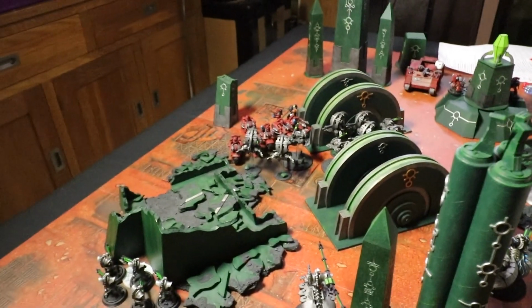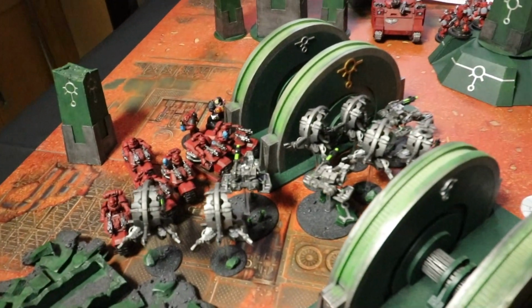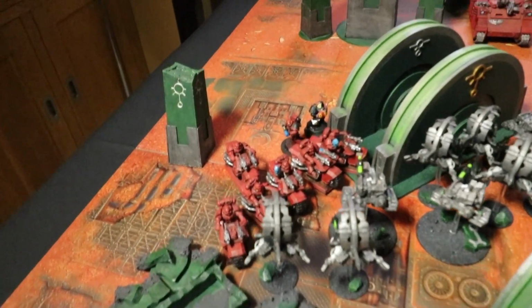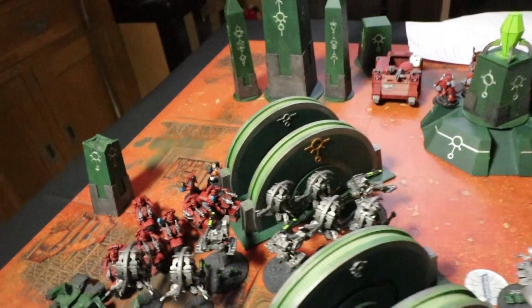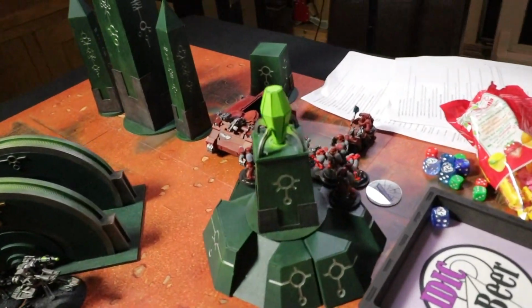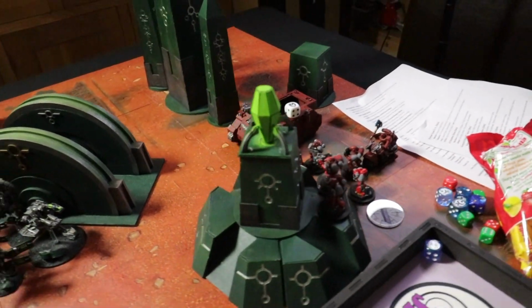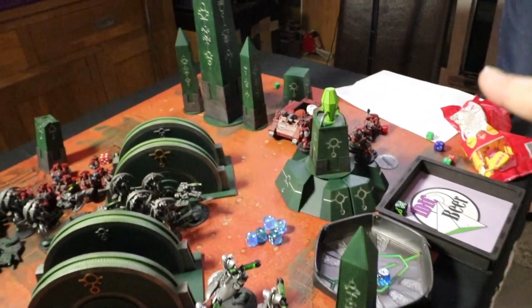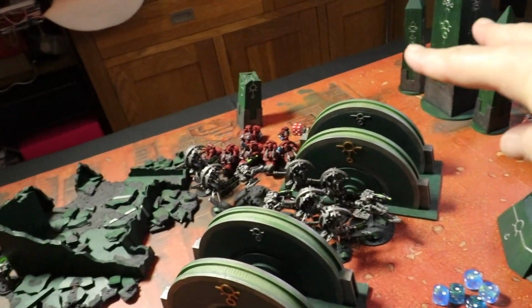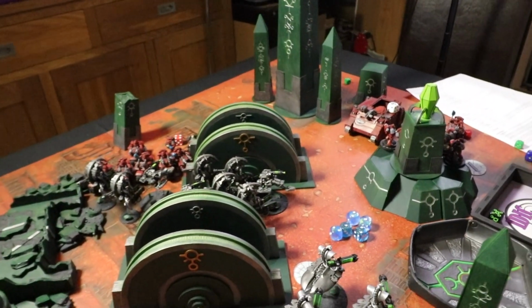Okay, turn 2 for the Blood Angels movement phase. The bikes have moved up towards my 2 blobs of Tomb Blades, and these guys here at the back are just holding the objective. Then over here we've got some disembarkation from these guys on this objective. Now we're moving into the shooting phase. Okay, end of the shooting phase. All of these guns shot into my Tomb Blades and did 0 damage.